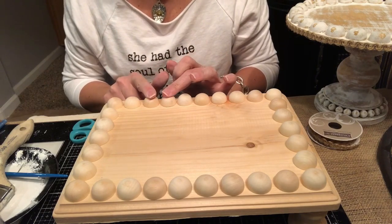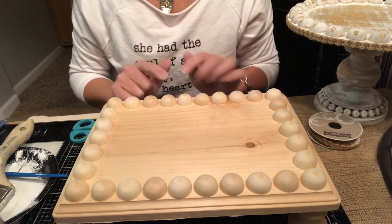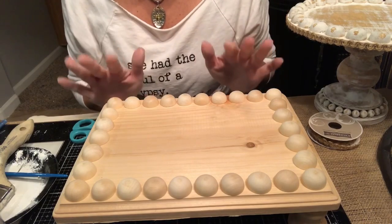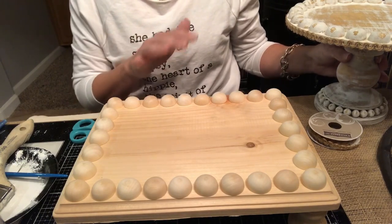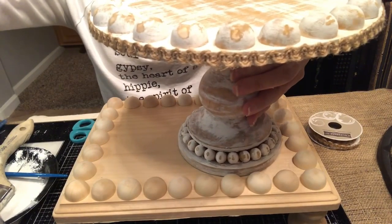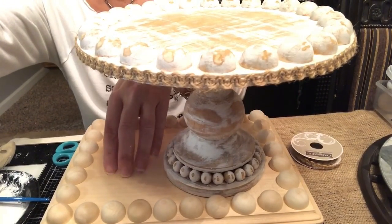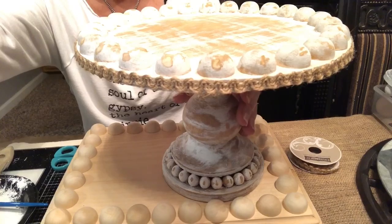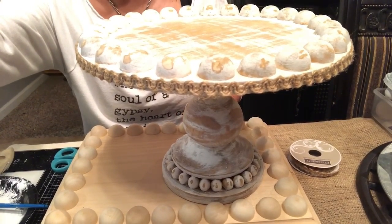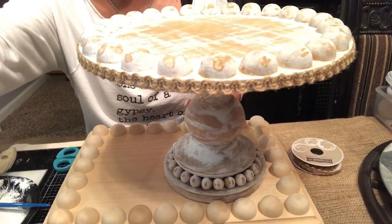And then that way I know where each bead needs to be and the spacing between, and then just go all the way around it. I'm gonna work on this a little bit later, but once it's painted to look like the cake plate, I thought it might be kind of cute to even set them together like this, and you could put some things here and then something up on top. So I'm gonna work on this off camera, and you'll probably see them together or used in some way in my decor down the road.